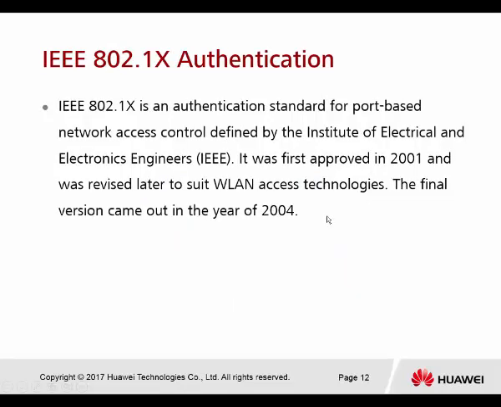Then the next one, 802.1x authentication. This is the authentication standard for port-based network access control, defined by the IEEE. It was first approved in 2001 and was revised later to suit WLAN access technology. The previous version was not yet compatible with wireless, but right now it already supports it. The final version came out in the year 2004.